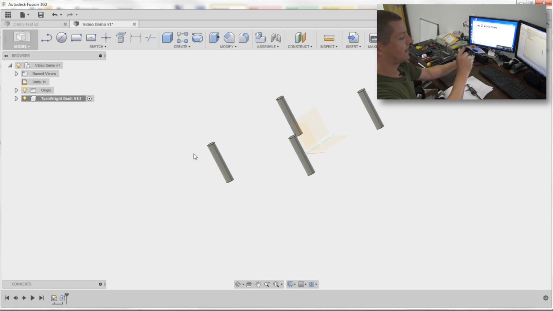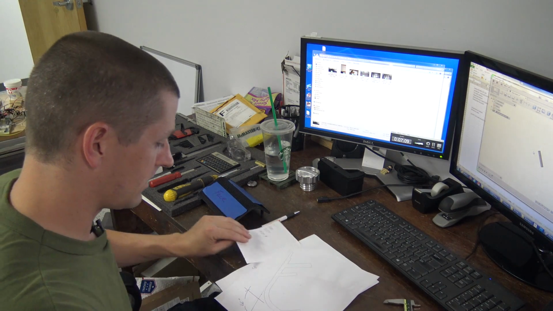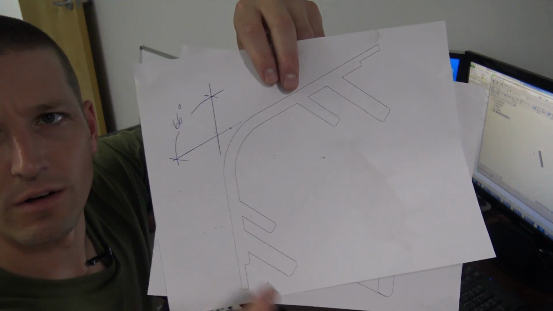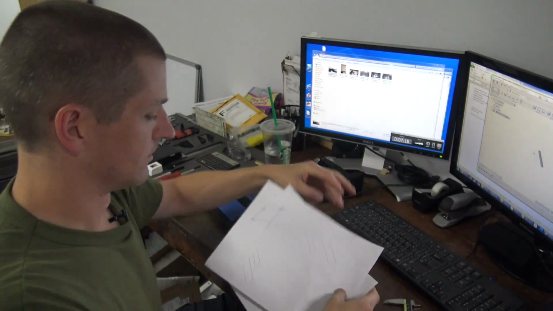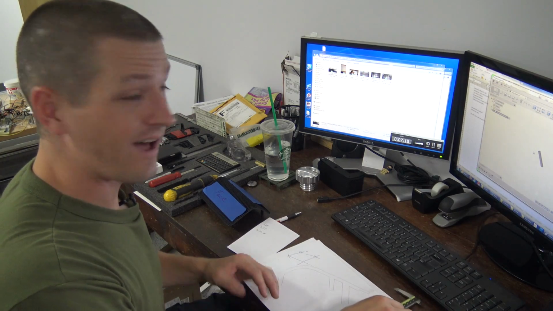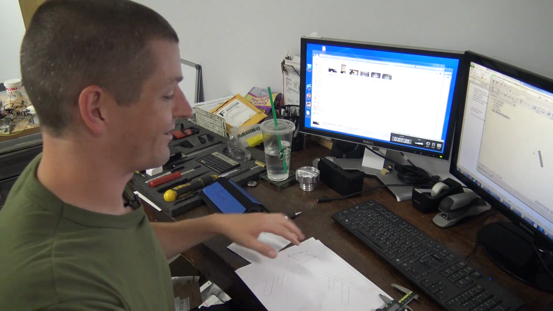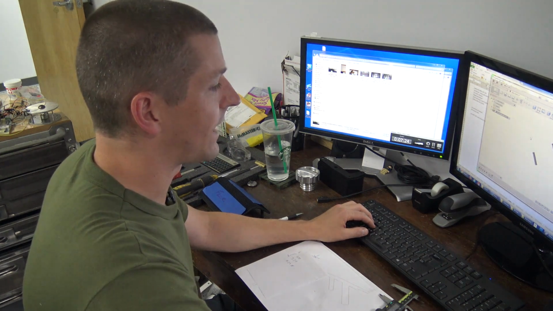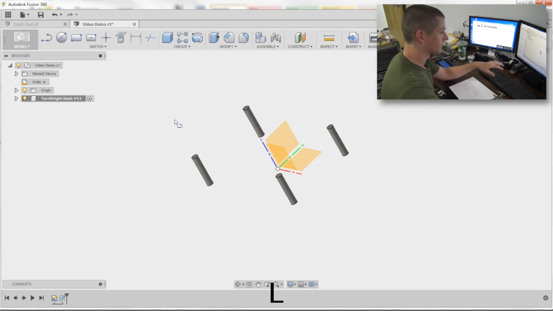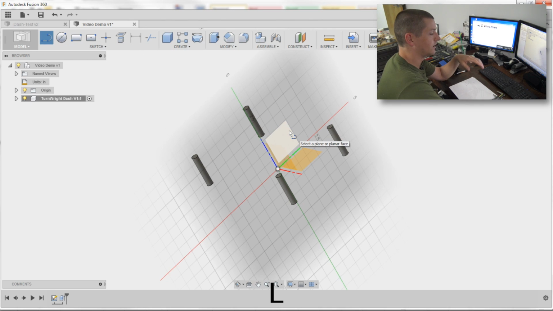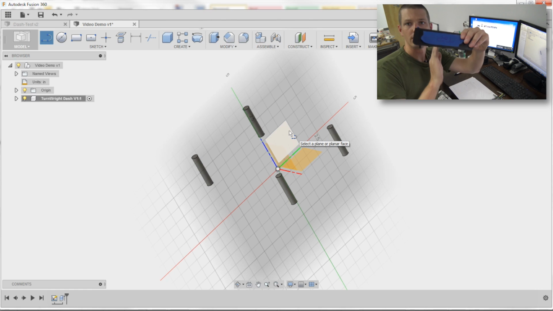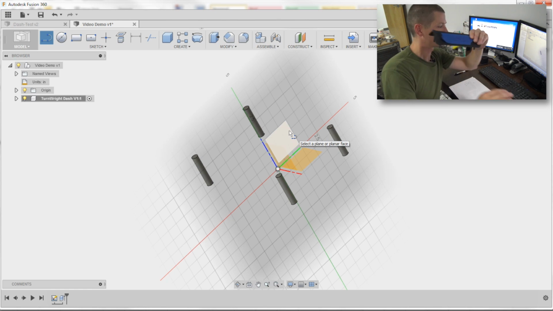To create this angle, Keith actually gave us a little drawing here showing, can you see that? That the angle here is 66 degrees. So again, this is how I'm self-taught. You just kind of figure it out, take a stab at it. Don't worry about being perfect on the first shot. So I'm gonna hit L for line, and I'm gonna sketch on this plane here. So that's the plane that would go through the part this way.